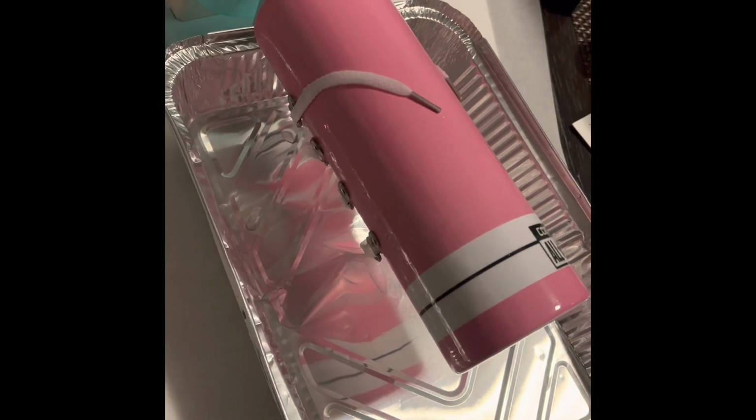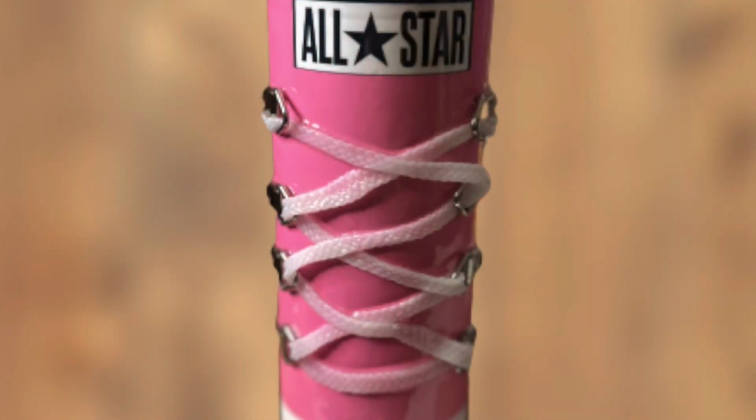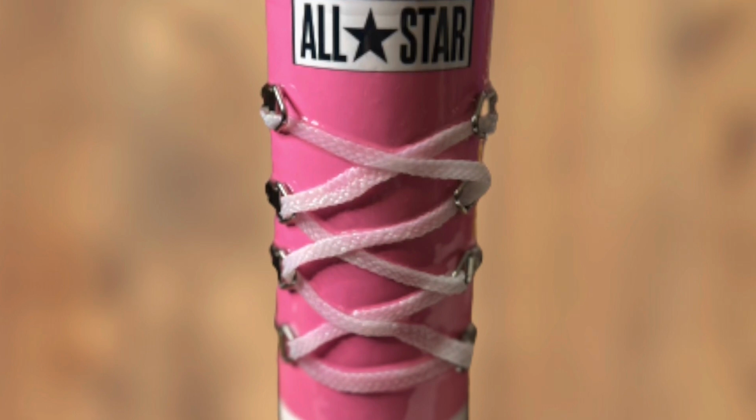And so I left that on the rotator for about 6 hours and then I took it off and let it dry. And I did a second coat of epoxy on that.